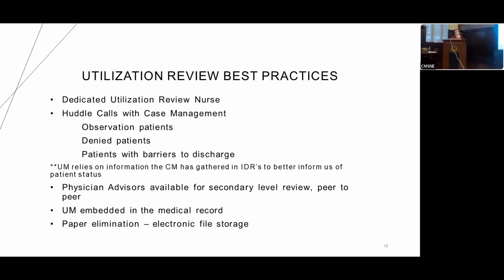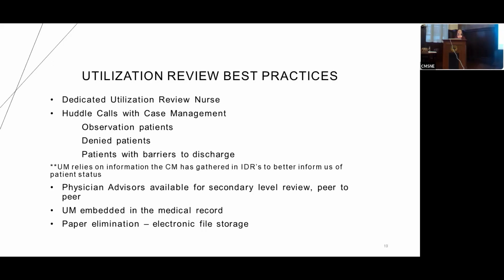It is embedded right in our medical record, which is great for ease of use, being able to see everything, no matter where you are or who you are. And one of the biggest things, honestly, that we've done is we've eliminated paper. So every fax that goes out, every fax that comes in is electronic. I can tell you, we used to have literally paper up to our hips of denials. Every denial letter is 10 pages long. And there are people in this room that can attest to this. We literally were walking around stacks of paper that were up to our hips in our offices. So having that is wonderful, and it makes everything so much easier.